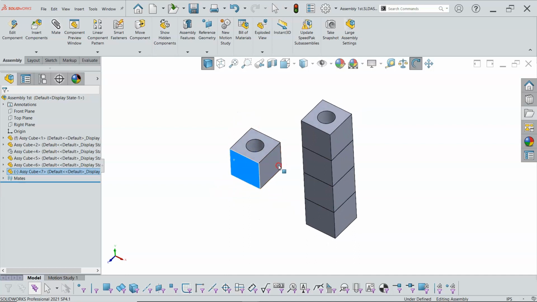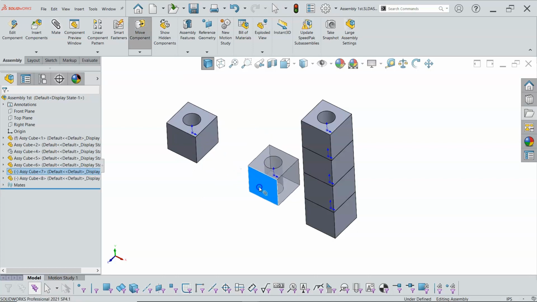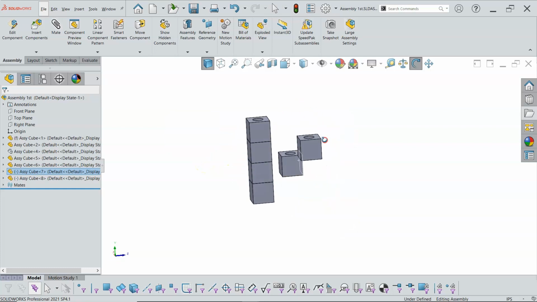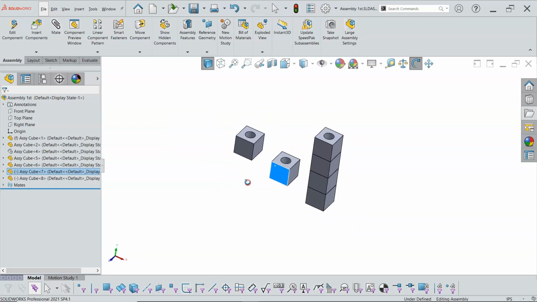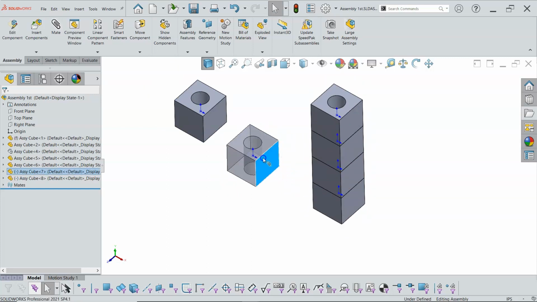So let's see if I hold down the control. Oh, that was the second. Got to watch out for the control. I brought in another one. And one of the reasons that I'm bringing in a single instance, a single component, and then fully defining it is getting all of the parts in here can get really confusing as to which ones, and you're having to deal with a lot of extra geometry. So one part at a time is usually better.